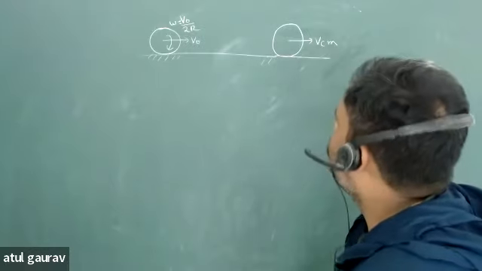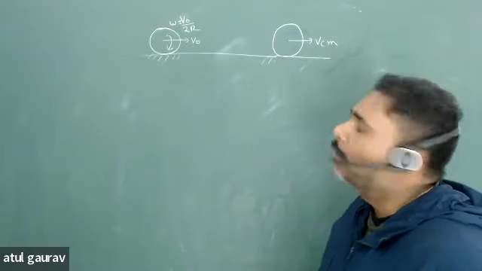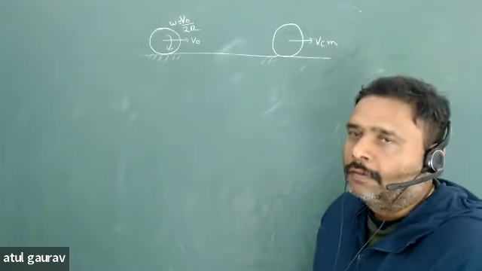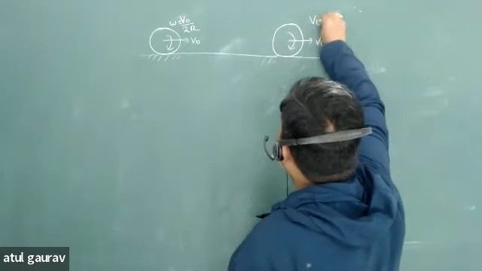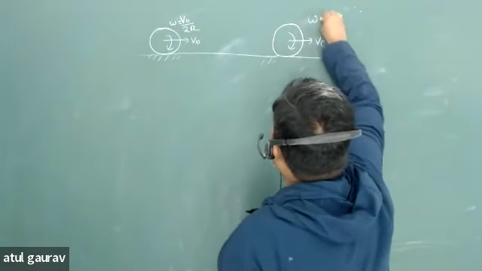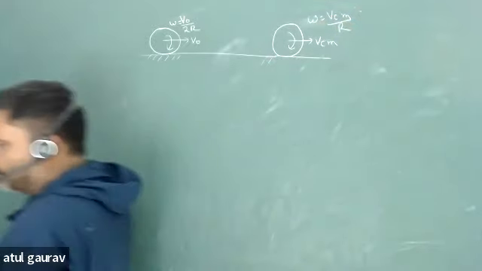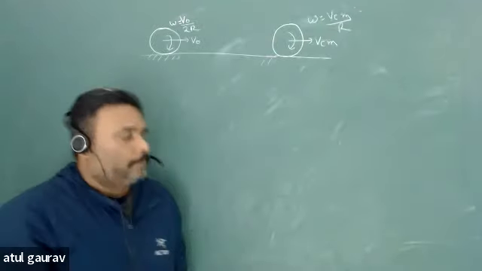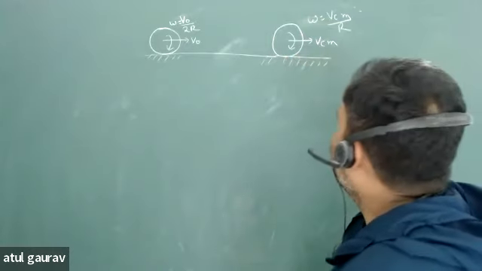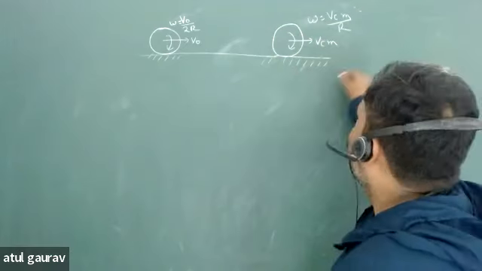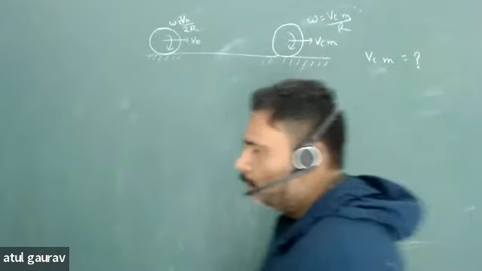So if the center of mass has velocity vcm, what will be the condition, what will be omega? What will be omega? VCM upon R. Very good. So that value is, omega is your vcm by r. Okay. Now, we have to calculate the value of vcm in term of v naught. What is value of vcm?